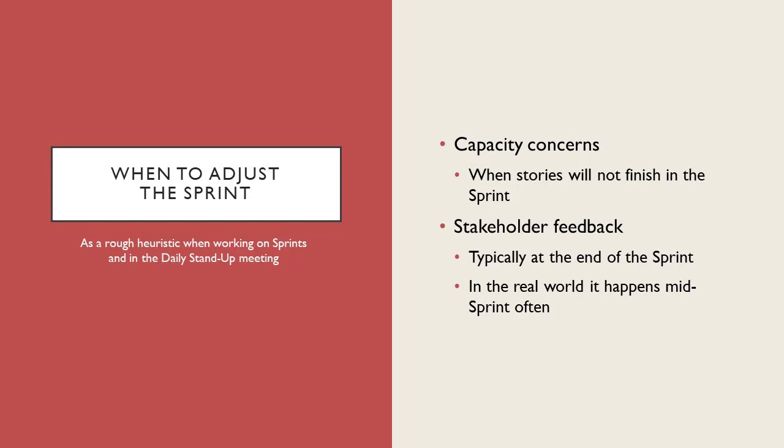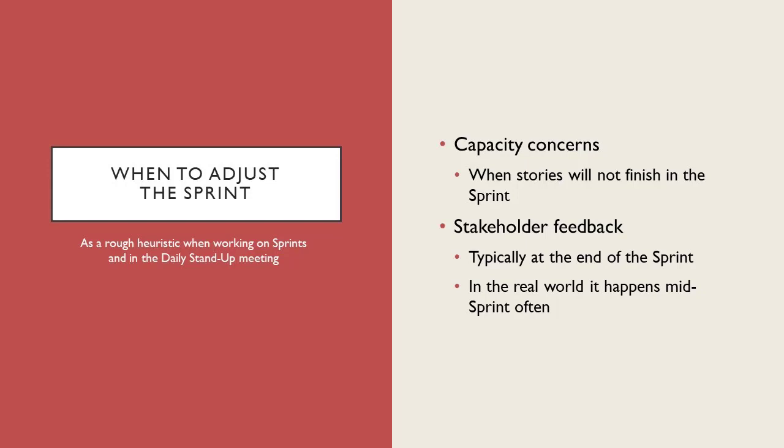Now, speaking of addressing items later and adjusting and kind of moving things within a sprint, when should you adjust a sprint? We previously talked about capacity concerns. Again, we were using an instance where a developer had 40 hours capacity and was maxed out based on the number of stories assigned in the sprint. That is absolutely when you should adjust the stories that are in a given sprint for that individual. Whether it's moving the stories to a different person who has more room in their capacity or moving items to the backlog.